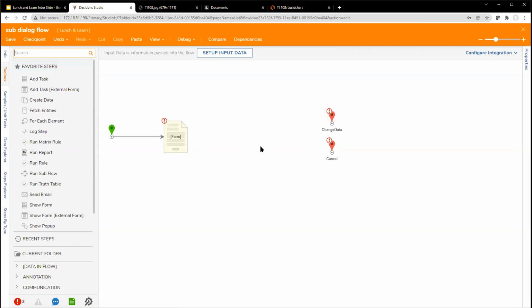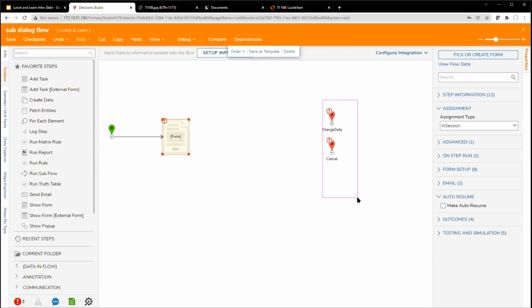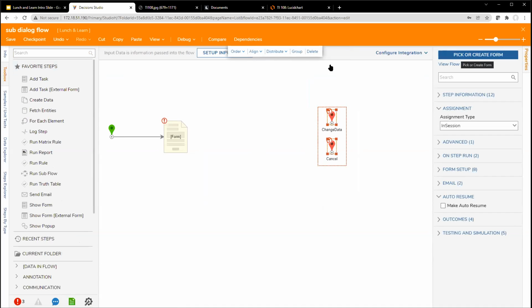I imagine it's those things happening after the form, but before we get to the end step in the sub dialog, that's taking the time. Your question is, could we have some sort of cycling symbol indicating that it's processing and waiting.